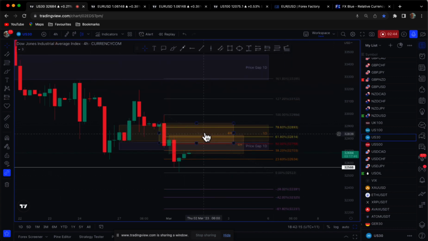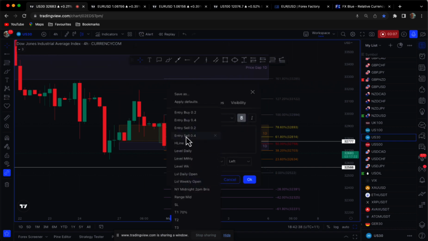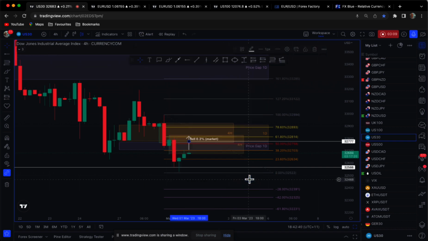So we can see our yellow zone. I would look to get involved if we get a pullback up in here. The way that I would like to get involved would be setting up possibly, maybe even here to start with, just to get my feet wet with a smallish position. And I've got this sell zone.